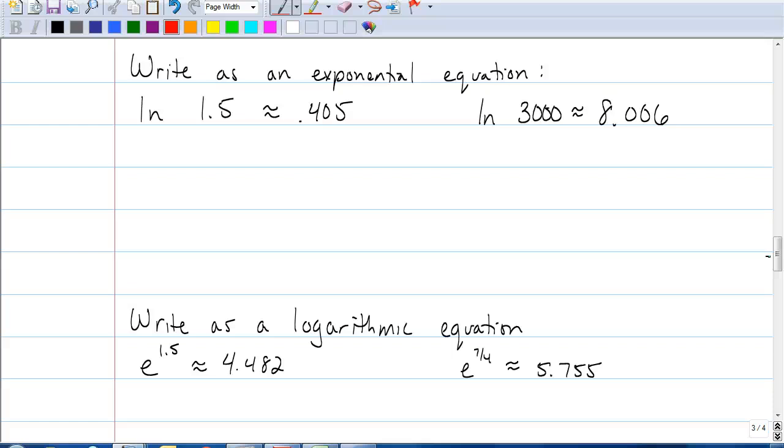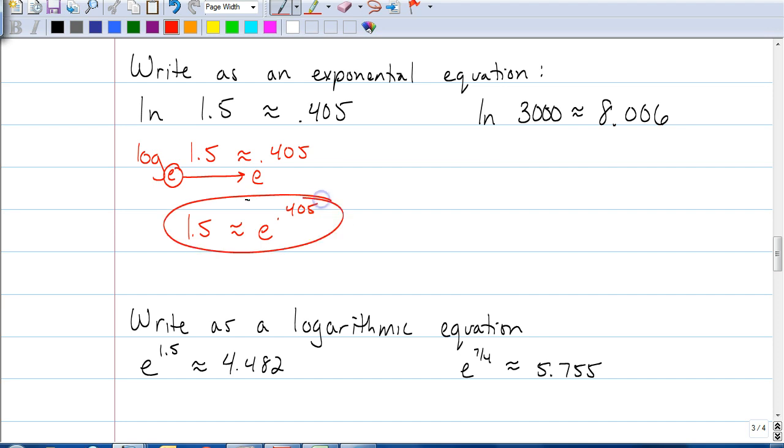So here we have logarithm equations. We're going to write these as exponential equations. Remember, to write it as an exponential equation, we have to drag the base over. Well, the base here we don't see. If you want to write down the base, you can, so then you can see what the base is that you're going to drag over. We see that we have a base e, so we're going to drag that base over. So your answer would be 1.5 is approximately equal to e to the 0.405 power. And you're not going to do anything to solve here. We're just rewriting this in exponential form.